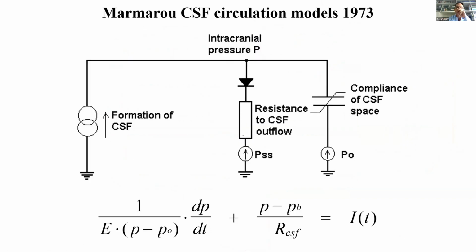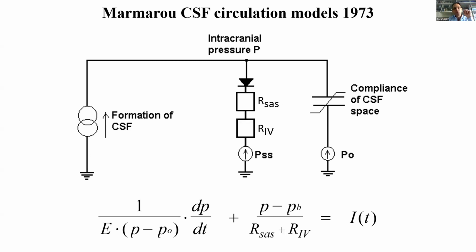Then, to step further, going back to Marmarou's concept, he described in the 70s this concept that now I think we have to refine, and I am not at all able to criticize. But I propose to add this. It means that within the framework of Marmarou's approach, there are in fact two resistances. The first is, in the broad sense, subarachnoid space and granulation, and the other is intraventricular. And at the same time, in the mathematical formula, we have on the one hand resistance in series in the subarachnoid space and the resistance intraventricular.